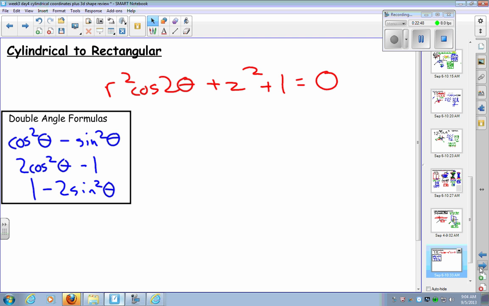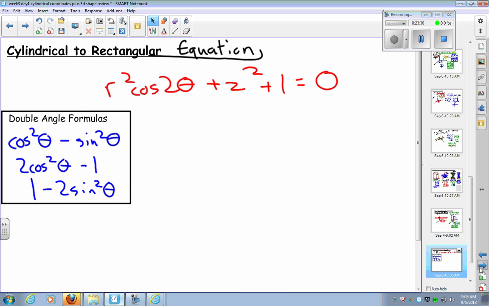Let's take a cylindrical to rectangular equation, okay? So it's nice sometimes to be able to bounce back and forth between what a cylindrical equation looks like and what a rectangular equation looks like. So this guy here, I have no idea what it looks like, so it might help me to see what it is in rectangular. I taught you how to change r's, I taught you how to change z's, I taught you how to change thetas, or better yet, cosine thetas or sine thetas. I did not teach you at all how to change cosine 2 thetas.